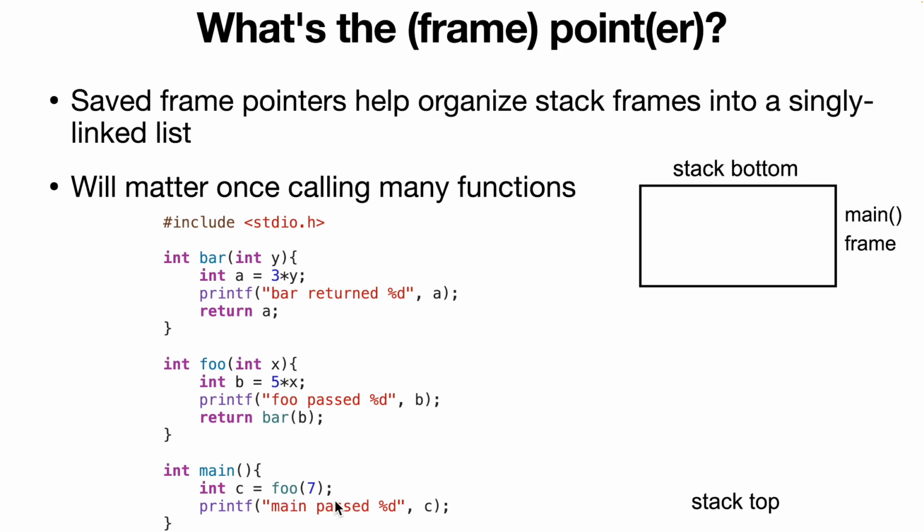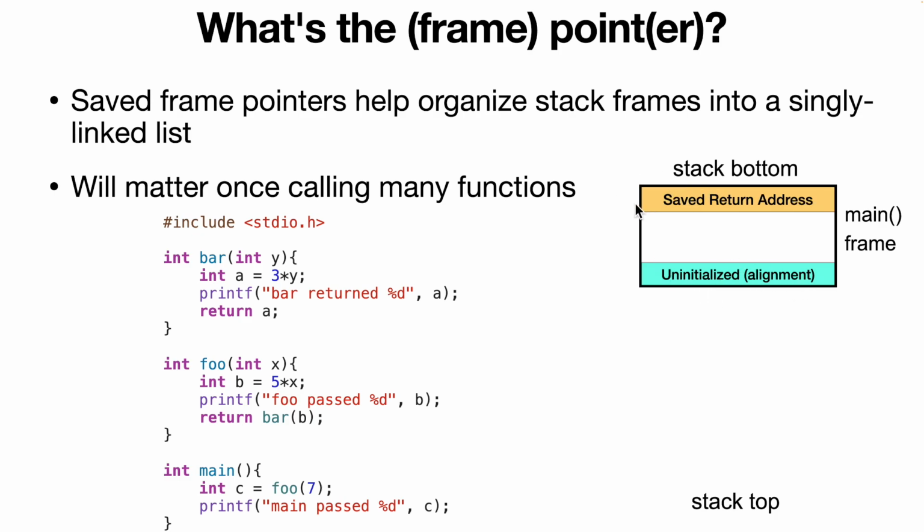Is it going to save the frame pointer? Yes, it is. It was compiled with saving frame pointers, so it allocates space for that. And does it have local variables? Yes, it does, so it's going to allocate space for that. I'll just point out that because there is a single local variable, we've seen thus far that space for local variables is allocated in hex 10 sized chunks. There's only an int, so necessarily there's going to be overallocation.